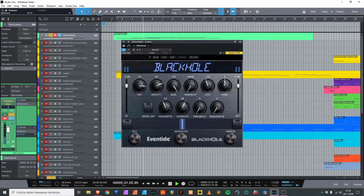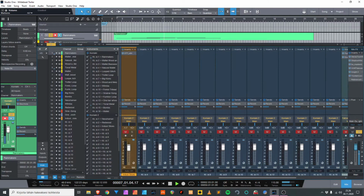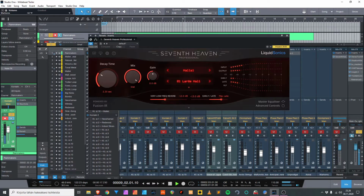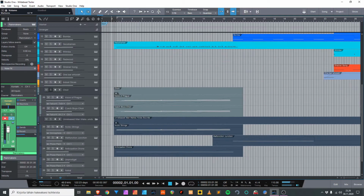I tend to use a double reverb, a long reverb that does more sound-designish stuff, and then at the moment I have the 7th Heaven Pro in the send on most of the tracks. The choir, I'm using Voices of Prague and Czech Boys Choir from Vir Harmonic.